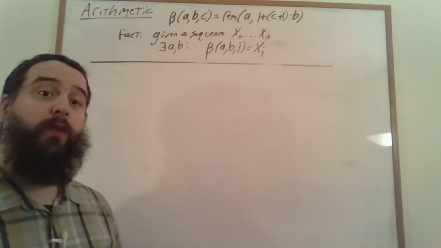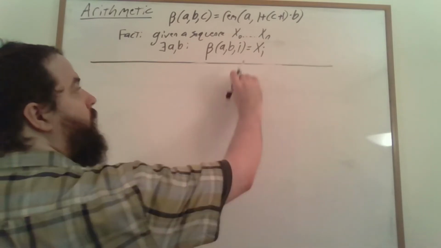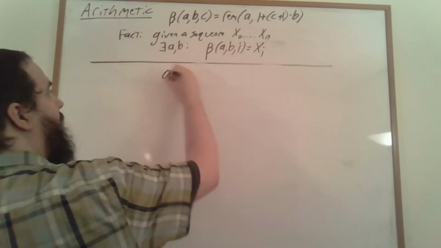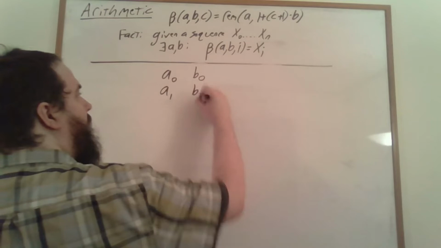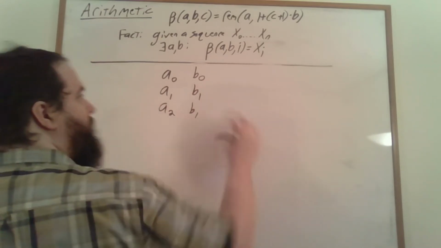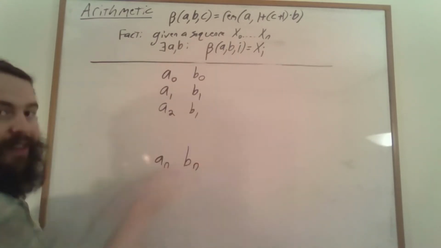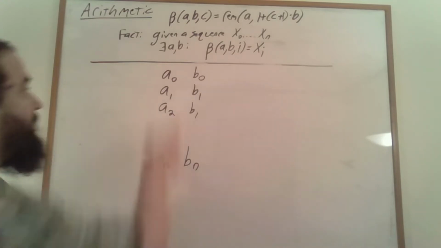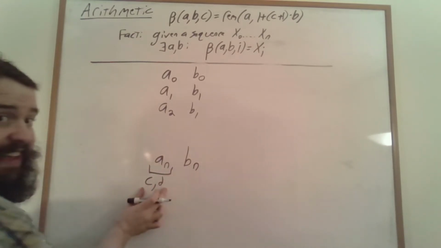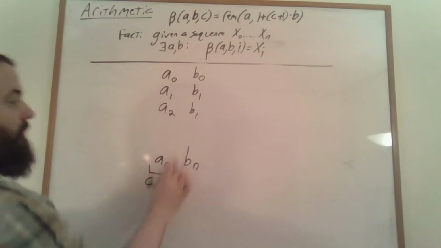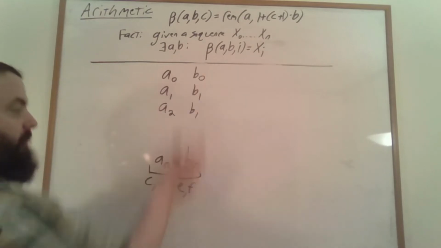We can even encode two-dimensional arrays of natural numbers. So suppose that we have a two-dimensional array. We can encode the first row with a suitable a and b. We can encode the second row with a suitable a and b, the third row, and so on and so forth. And then we just have tuples of a's and tuples of b's, which we can encode as a pair of numbers. So we'll let c and d encode the tuple a0 through an, and we'll let e and f encode the tuple b0 through bn.